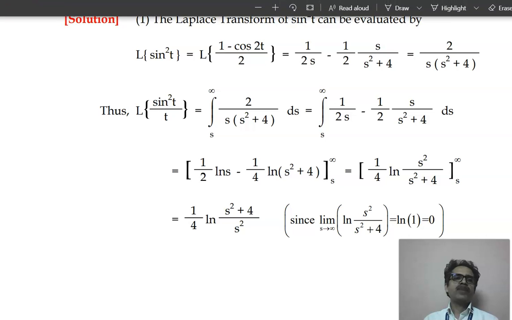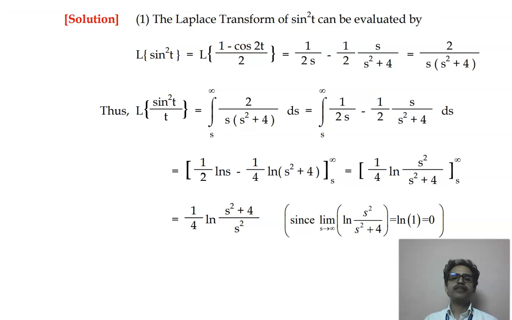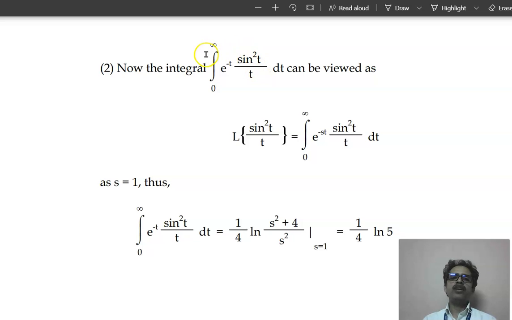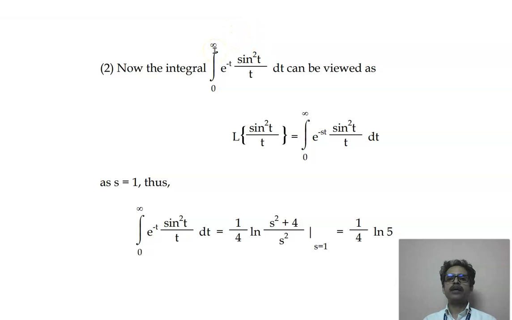Okay, so let's complete now second part. In second part, we have to evaluate this integral. We have to evaluate this integral, and you can see that we can, let's make a change here. Instead of writing e raised to minus t, if I write e raised to minus st, the same integral became this. Are you understanding? Now we want to evaluate this integral. How to read this integral? How to understand this integral?